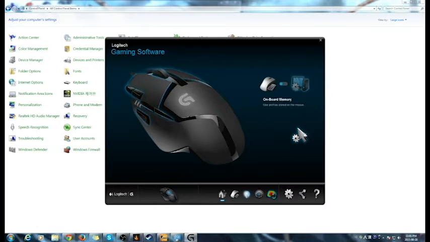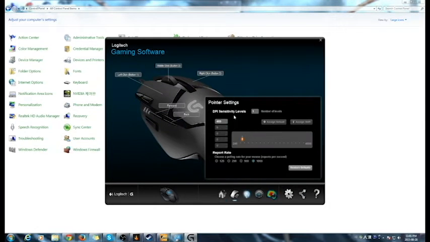Now you go to your onboard memory, right? You'll always have something similar to this. You can have a DPI level. Now this is very important. Your DPI level is dots per inch, and that's your sensitivity. Pros like to play on your usual benchmarks like 400, 800. I've seen pros play at 1200, but you can pick anything. It doesn't really matter because we're going to try and find your native sensitivity.